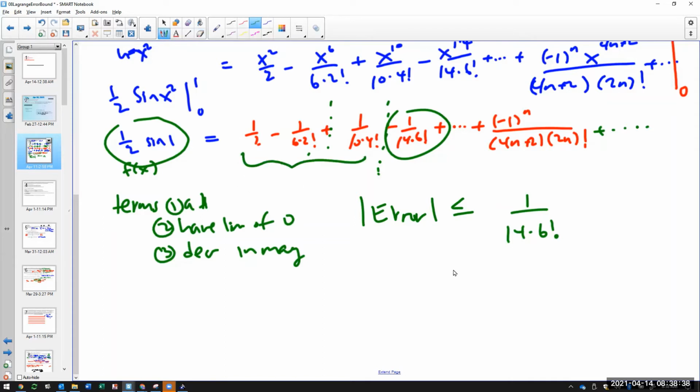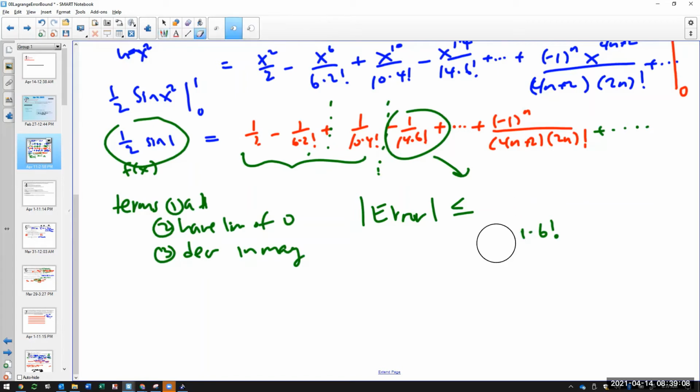So what we're going to do today is the Lagrange error bound. The Lagrange error bound works when you don't have an alternating series that converges. Does that make sense? Because this only works if you have an alternating series that converges, and not everything you have is an alternating series. So the Lagrange error bound says that for every Taylor series that you have, if you draw a line here, your error is very similar to this last thing. So let me write this in notation form, see if this makes sense.